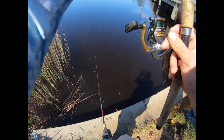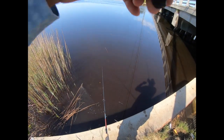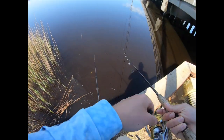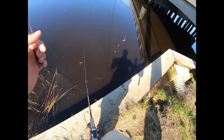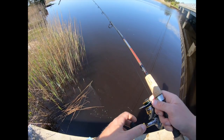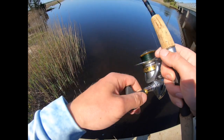I don't know if that's a crab or if it's a fish. Something's messing with the blowworm. Yep, that's a crab. We're just going to reel the blowworm in because they're in the way right now, and it just seems to be an attractant for all the crabs, so we're going to keep that off to the side. These fish are hitting me right in the same spot, so I'm going to slow work it over that little slough. Ooh.